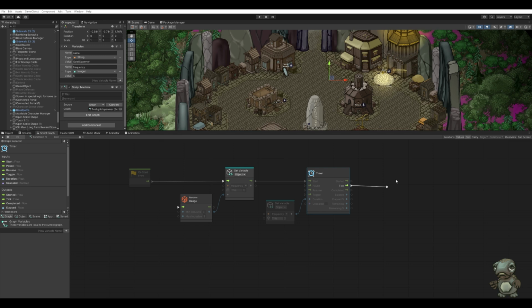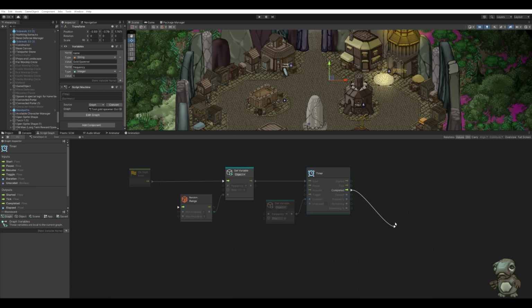This is very useful for, say, moving an object towards its destination. For the completed flow, the frame that this timer runs for its duration, this line of logic will be executed once. And that's what we want.